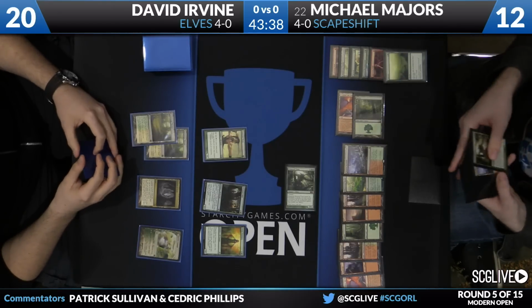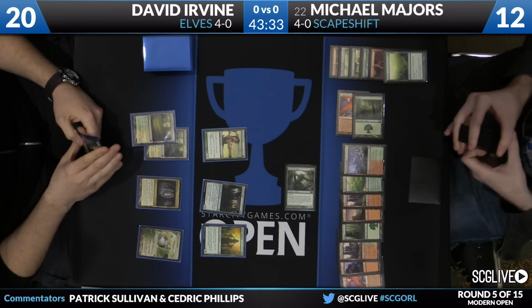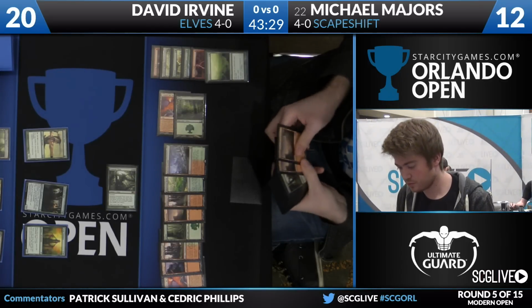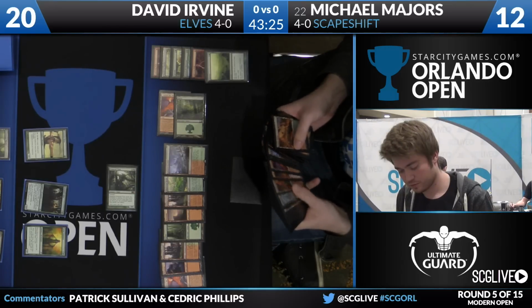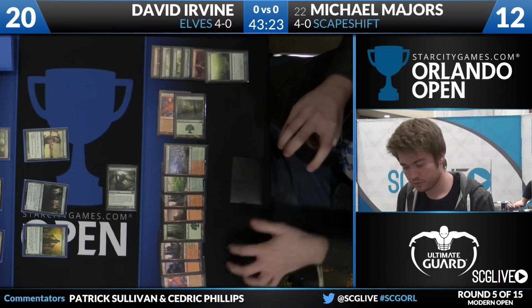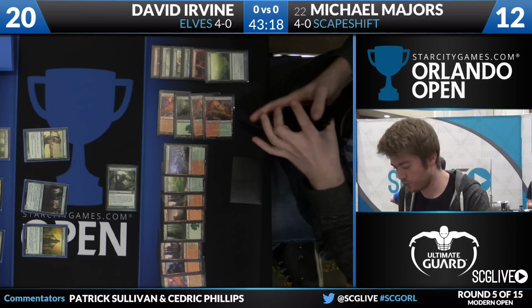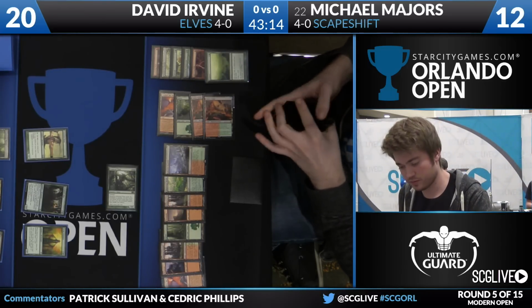The trigger is now resolving. And Majors is playing the fetch lands pre-combat here because he's going to get mountains 5 and 6. And he wants to be able to interact at instant speed in case Irvine does something like, say, with Collected Company. Those fetch lands can go get some mountains. Those mountains turn into lightning bolts. And it's going to be hard for Irvine to cobble much of a board together or keep himself alive.